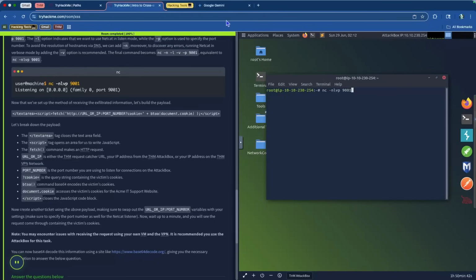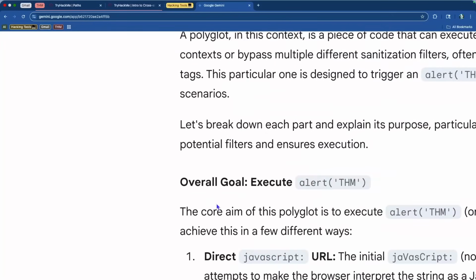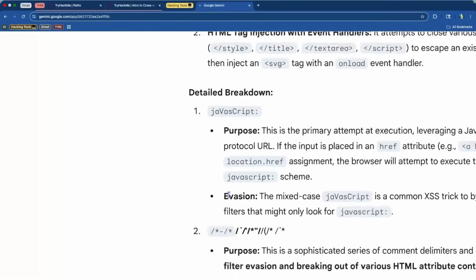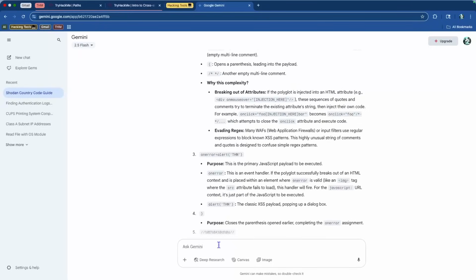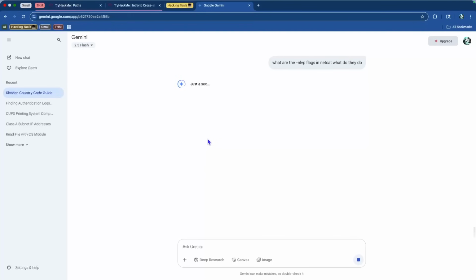Let's actually find out what the NLVP flags inside of netcat are instead of using that as a scapegoat. What are the NLVP flags in netcat? What do they do? Should be fairly straightforward.